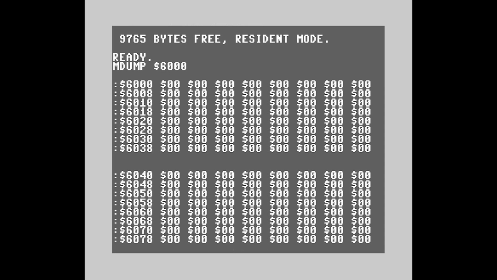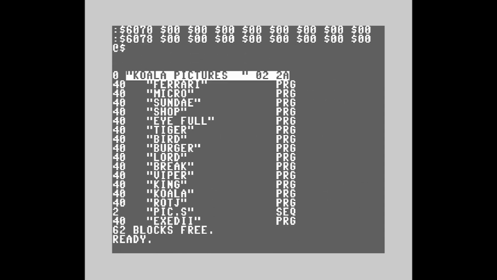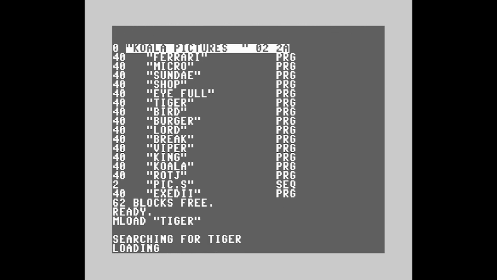So how do we test this routine? Well, we have a picture disk, all pictures here. So we can just load one into memory and we should at least see the pixel data. So let's do mload. This is a command to do a machine language load, and we'll pull in Tiger. It's a cool picture. And we press enter. What this command will do by default is load that into memory to where the header tells it to. And as we talked about earlier, the header tells it to bring it into memory just 6,000.